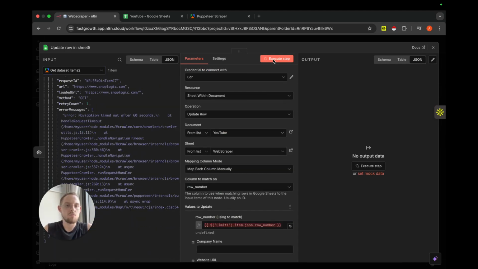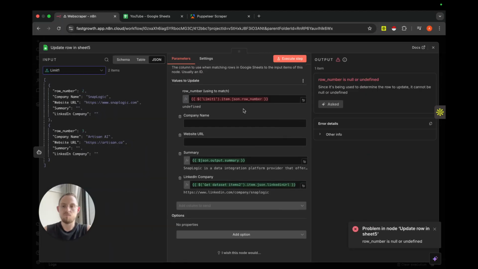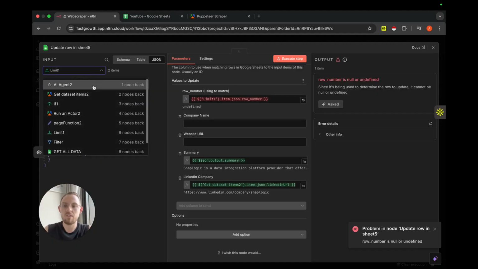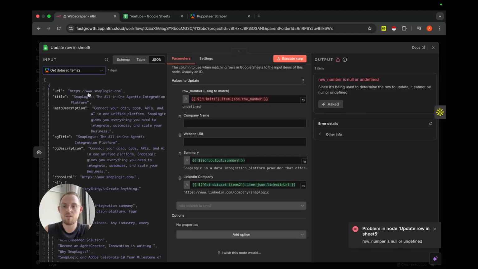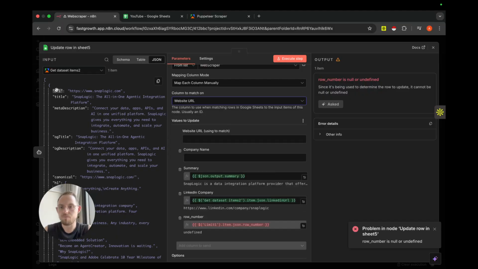Yeah, and right now let's try to save it. Okay, let me check what's going on. Okay, I know why it's not working, because inside the limit we have two different records. So basically, in this example, we will use the website URL.